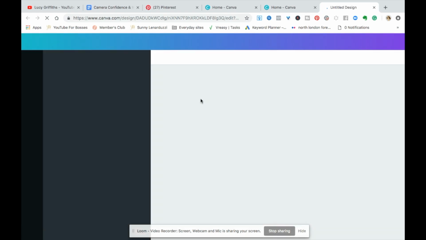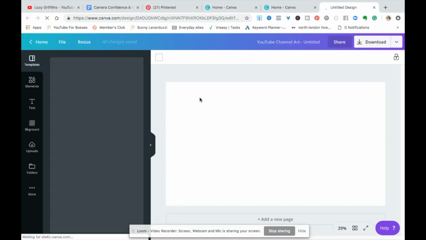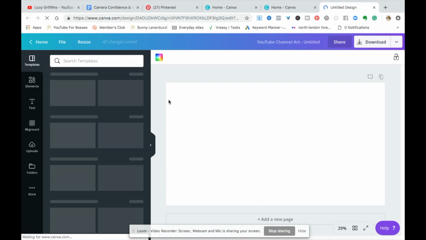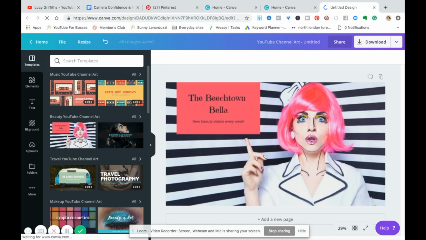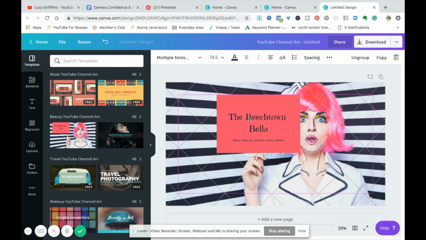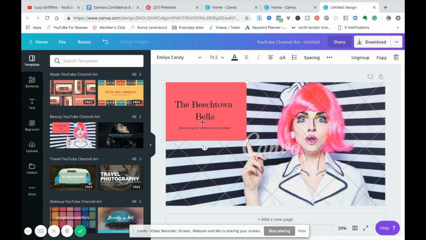And then you have lots of different designs from other people. But I would say that one of the key things is that you want the wording that you have to stand out on all different sizes. So you don't want to have your name missing from one particular version. So for example, if you did this one, brilliant though it is, once it's on mobile, you're going to see about this much of your face. So as in this, your name of your thing, that will show up on Apple TV, but it's not going to show up on mobile or on your desktop. So it doesn't really work.